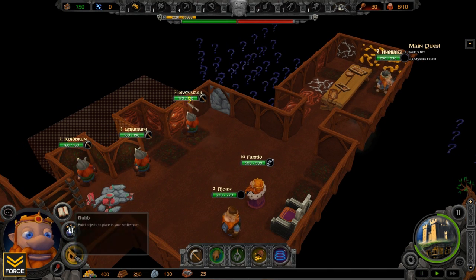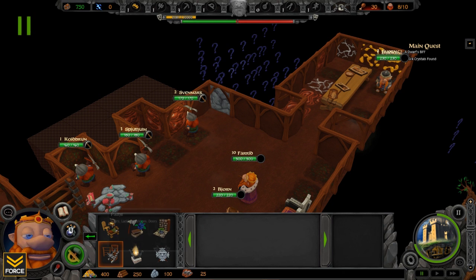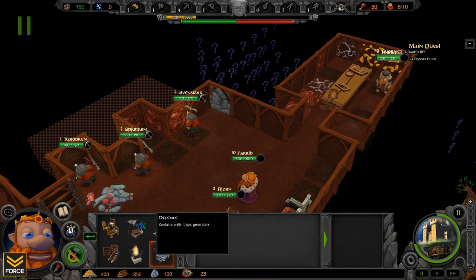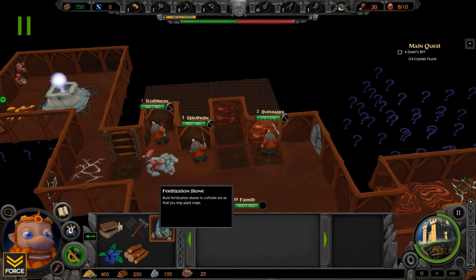All right, so I click the build button, which pauses the game and allows me to build from 6 different categories. Those categories include furniture, workstations, decorations to look nice, paths, such as stairs, ladders, bridges and doors, lights to illuminate, and defenses. So what we want to start off with, since our food is low, is going to be a top priority. First thing we're going to go to is workstations, and then we're going to go to a fertilization stone.